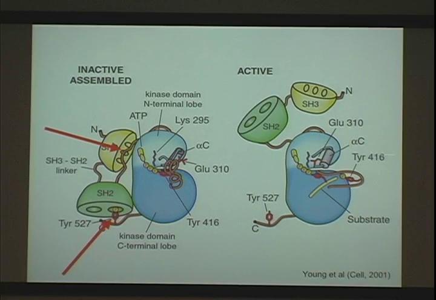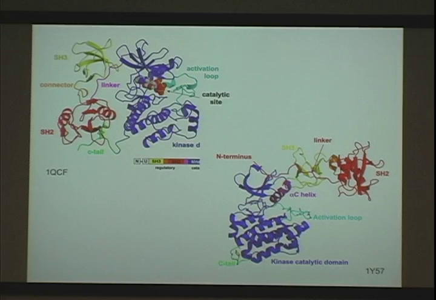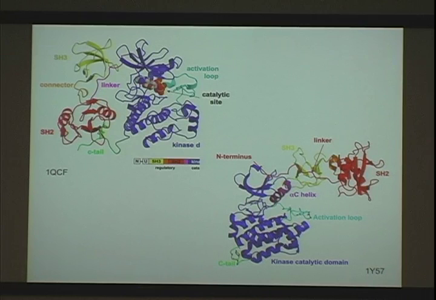A lot of things I'm going to talk about is trying to understand how to picture that cartoon in my head. One piece of information that showed up a few years ago is a fully activated structure — although in the paper they say partially activated because the activation loop is not phosphorylated. So tyrosine-416 is not phosphorylated. This is a co-engineered structure where the alpha-C helix is rotated and the E310-K295 salt bridge is formed, the loop is open, but it's not phosphorylated — which is a little quirky.